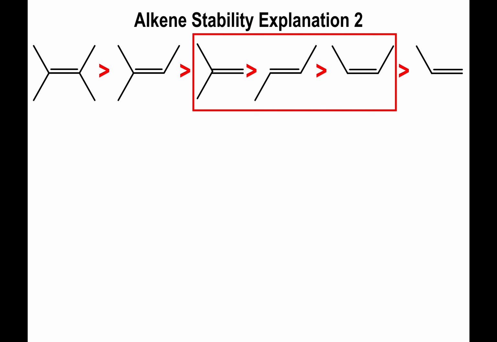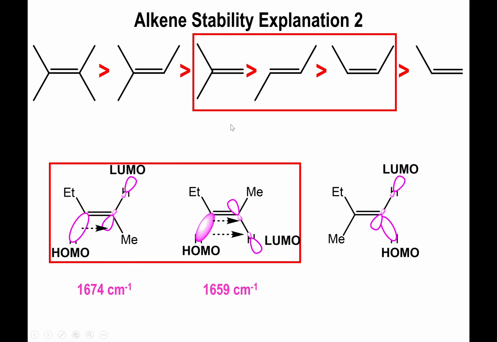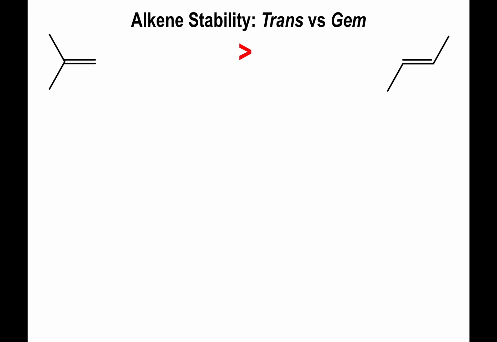The part that is more difficult to explain is that of the disubstituted alkenes. And I'm going to make a very far-fetched attempt at trying to explain this, because by looking at the infrared spectroscopy, we would have predicted that this was perhaps the weakest one, the vinylic case. And based on the combustion trend, it seems to be the one with higher energy. So let's find out why this is, or try at least to explain it. Maybe a little bit unsuccessfully. So we're going to compare the trans to the vinylic or geminal alkene.